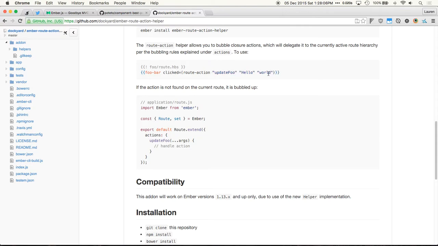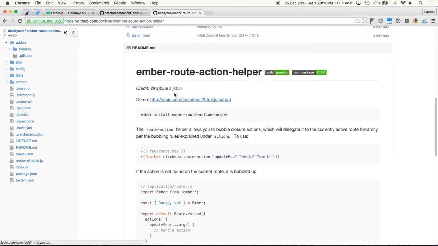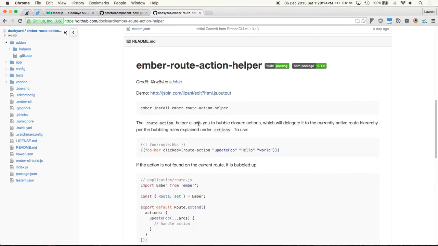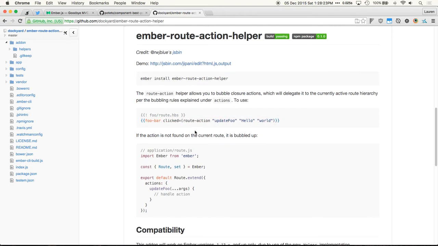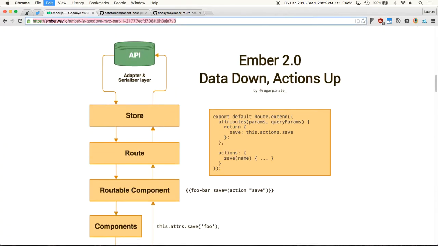Yeah, right now it's like two days worth of work. So there's a lot more work we need to do on this add-on. But using it now, you'll be able to bubble up actions and you can do currying stuff like that, and sub-expressions all work as well. I'll link to the graphic. I'll post it in the chat.